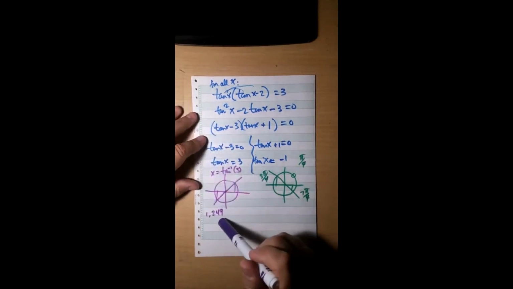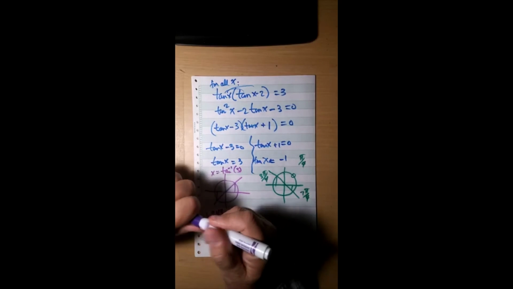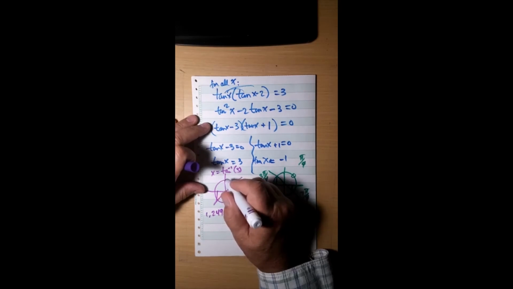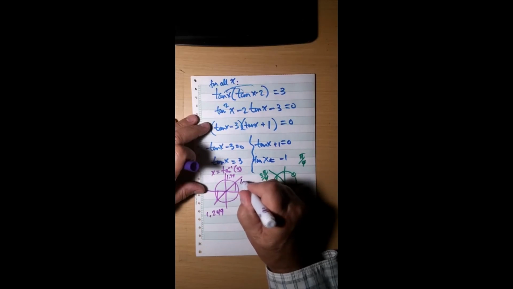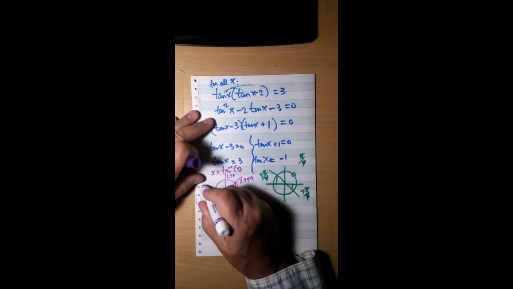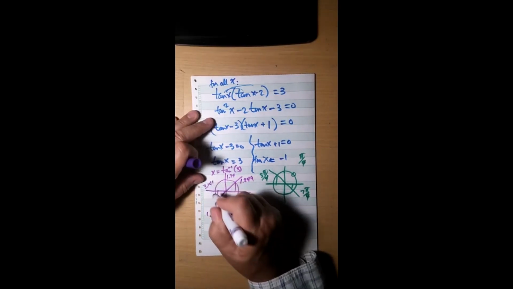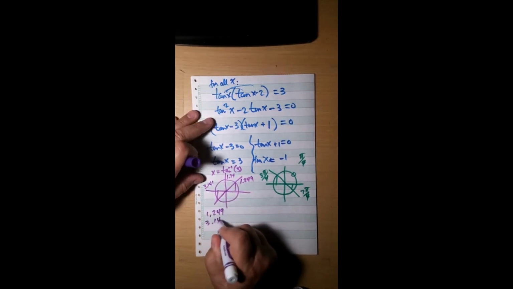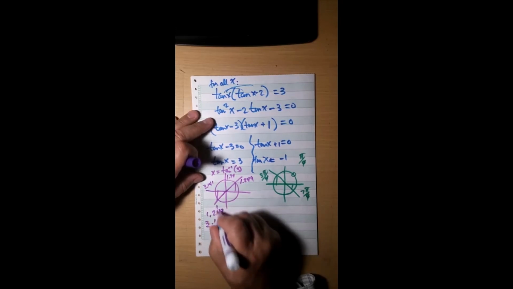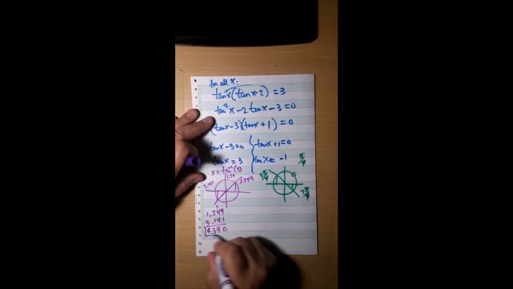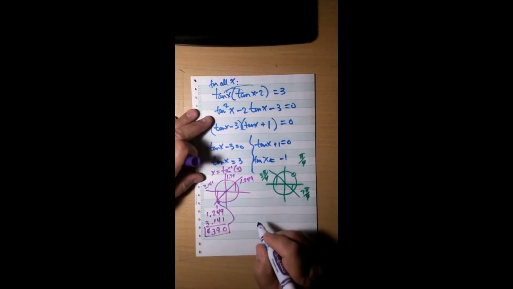Now 1.249, if you remember your numbers a little bit, pi over 2 is like half of a pi, right? So it's like 1.57. So this is the 1.249. That one you didn't have to worry about. Pi is 3.141, and then we go another 1.249 from that. So 3.141 plus 1.249 is 4.390. That's this one right here.